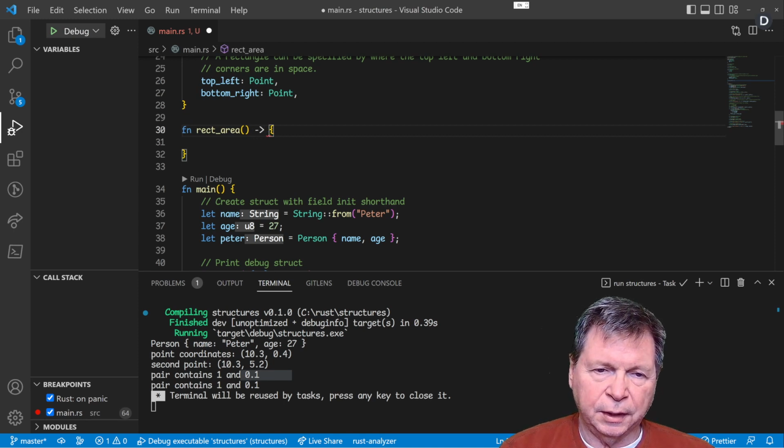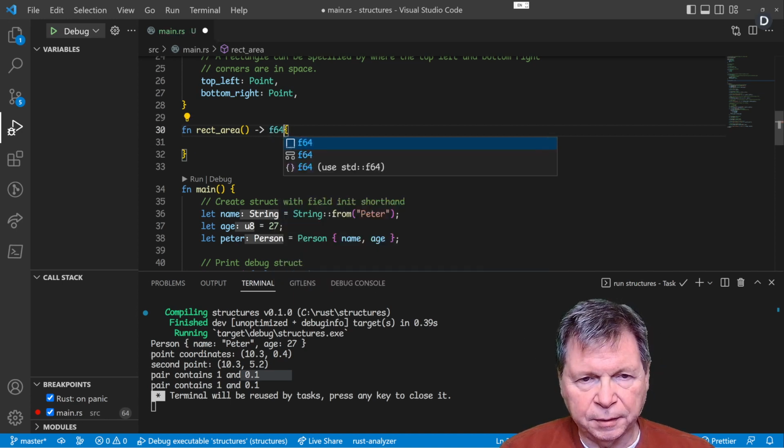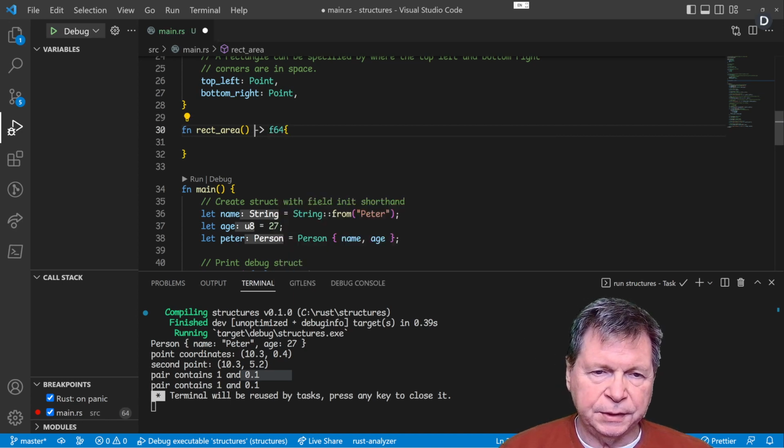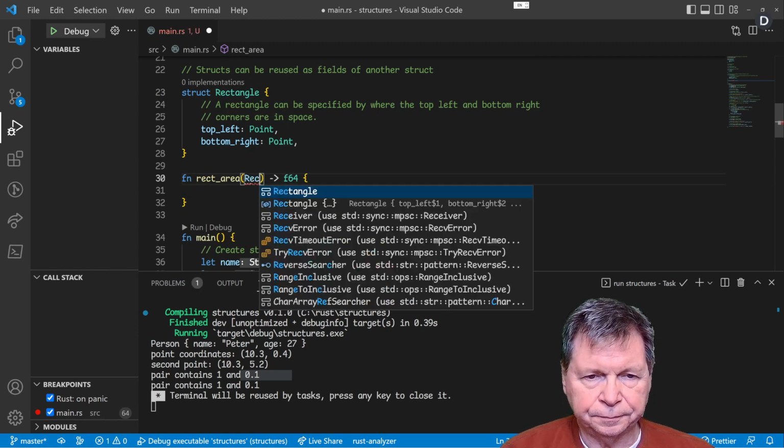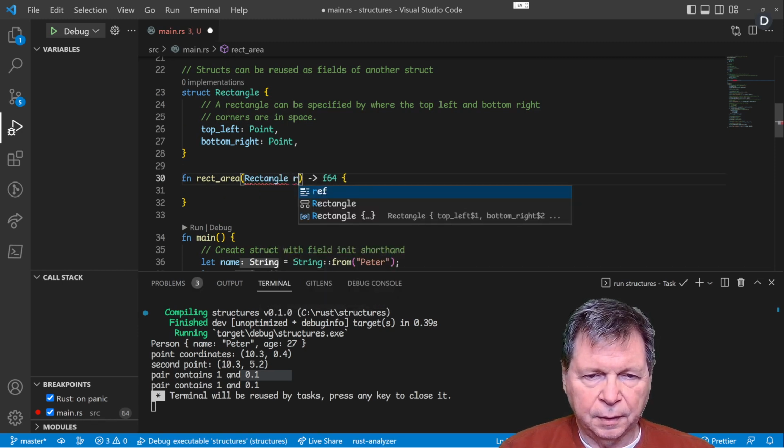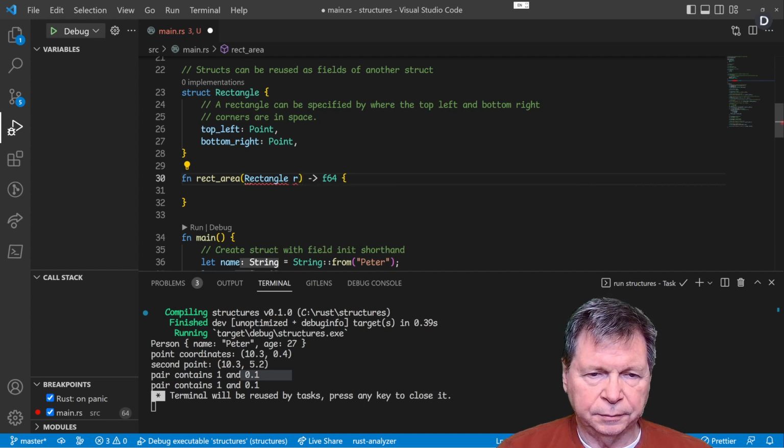We're returning an F64, and we're going to take in a rectangle R. What's the problem here?